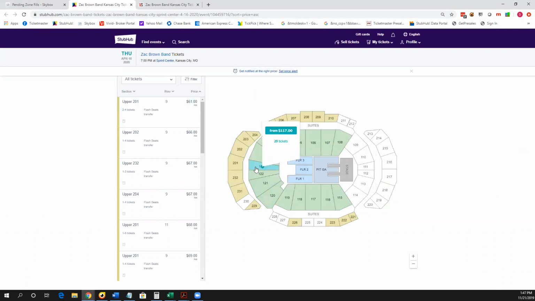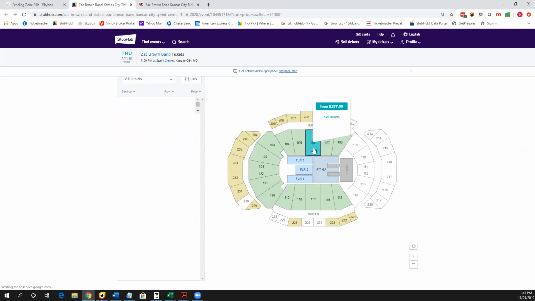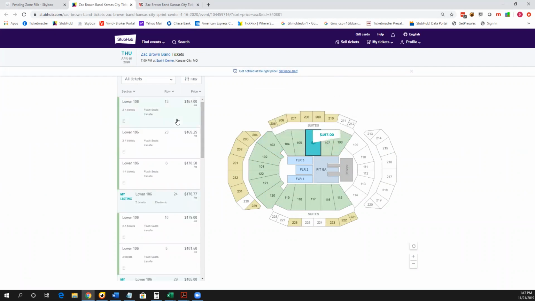Now, obviously, I think we all know that Vivid and StubHub charge fees. So if a certain ticket, let's say I need section 106, is showing up here for row 13 and I wanna buy it, I would first look to the other sites, either Ticket Evolution or TickPick or Fan Exchange or any other sites that don't charge fees, and try and save money by filling it that way.